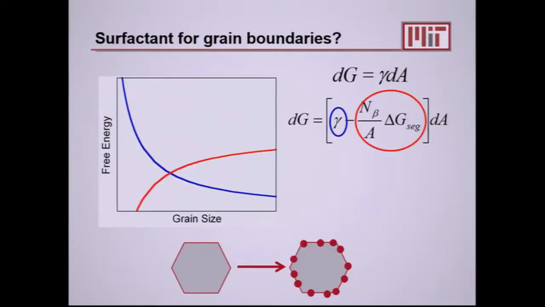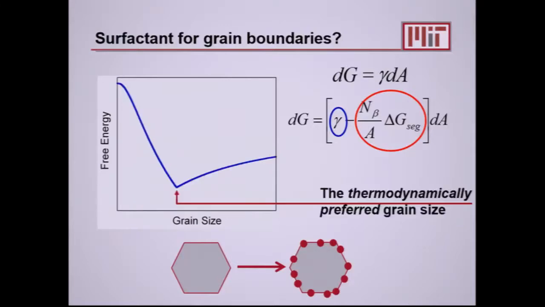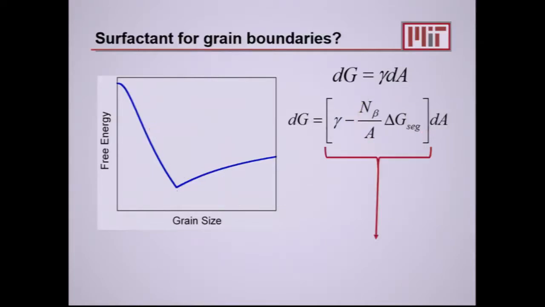And in fact, this term here, if you plot it out in red, it looks schematically something like this. So now we are actively tailoring the energy landscape of the interface. And in principle, if we put these things together and we map it out, you can get a free energy landscape that has a minimum in it at a finite grain size. So grain growth is no longer an unbounded slide to the right. There can be a valley here. So here's my cheesy boulder sliding, and that's as far as it's going to slide. Okay? So, tantalizing idea, a thermodynamically preferred grain size.